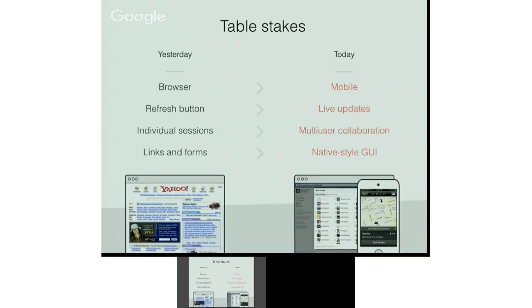So why is Meteor the best backend for Angular applications? The thing is, if we look a few years back, the web is changing, and user-facing applications are changing. First of all, they use mobile. It's not big news now that your users first of all use mobile and then they use their laptops. But also their apps are live updating.